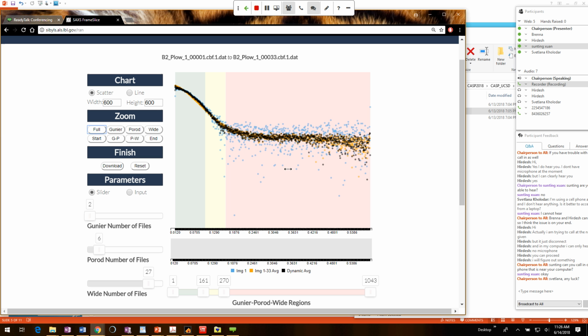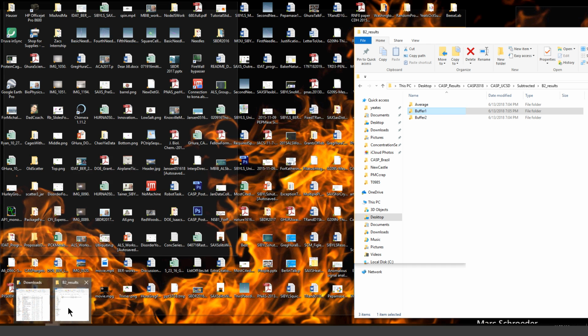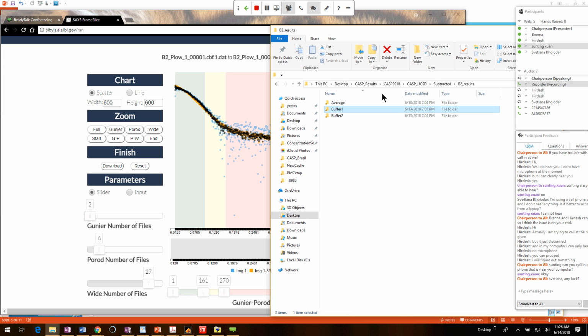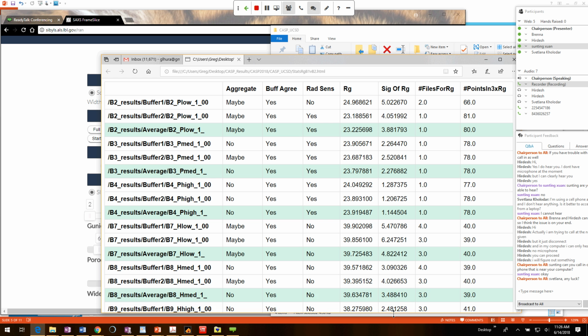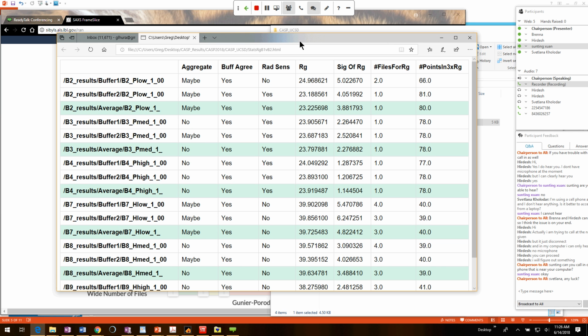All right. There is, in the package we sent you, some guidance on at least parts of this process. So, yeah. There's an automated script we created. And it's this stats RG B1 versus B2.html. So I'm going to click on that and open that up. And again, this is a totally automated script. I'm amazed that it's helpful. It's something I wrote. So again, take it all with a grain of salt. You're going to do this on your own, but it gives you some guidance.